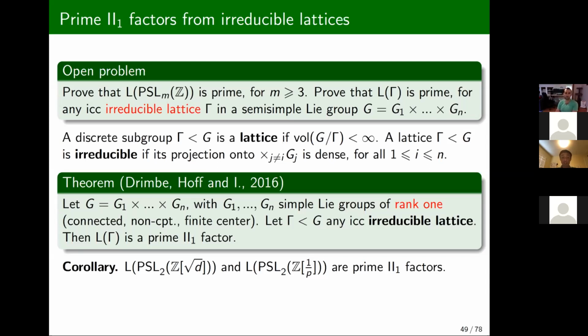But in this context, I should mention there's another natural open problem. So you expect for such a lattice Gamma much more to be true. So it's an open problem to prove that L of Gamma is solid, in the sense of Ozawa's theorem. And there's an even more general notion of strong solidity due to Ozawa and Popa, and that should also be true for these lattices. But at this point, even for PSL2 of Z adjoin square root of 2, say, we don't know anything about solidity or strong solidity.